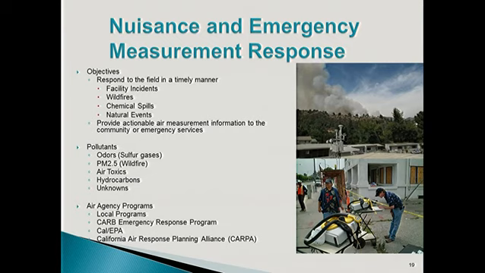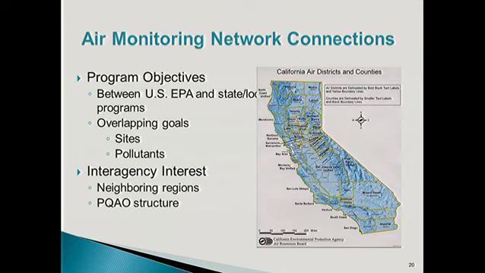There are other air agency programs as far as emergency is concerned. There are local CUPAs that we've participated in. There's also the statewide CARPA, or the California Air Response Planning Alliance, that has been formed from ARB, which we're part of. It's a great program where we've been able to develop a set of tools, have a lot of good discussion of what types of training events, again, for emergency preparedness, and share that knowledge, which makes us better air response agencies and not just better air regulation agencies.